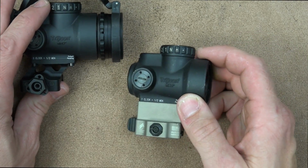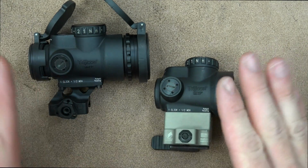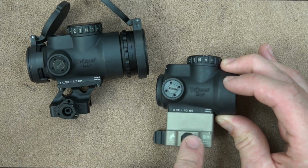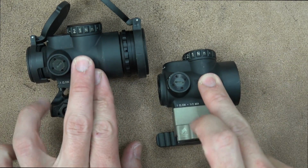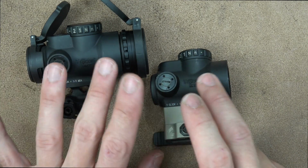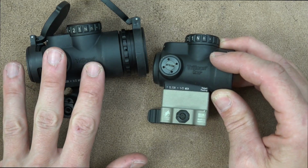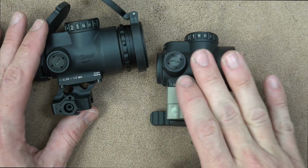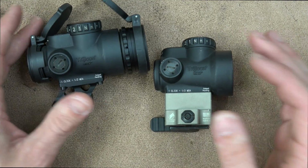And one thing I should point out here really quickly is that talking to Trijicon, I was trying to get the list of the differences for this video. And one thing that they pointed out when I called was that the bodies of the actual MRO and the MRO Patrol are different. So you can't take an MRO and turn it into an MRO Patrol. You also can't take an MRO Patrol and strip everything off and make it an MRO. And we'll show you that here in a little more detail in just a second, but just something to point out there.